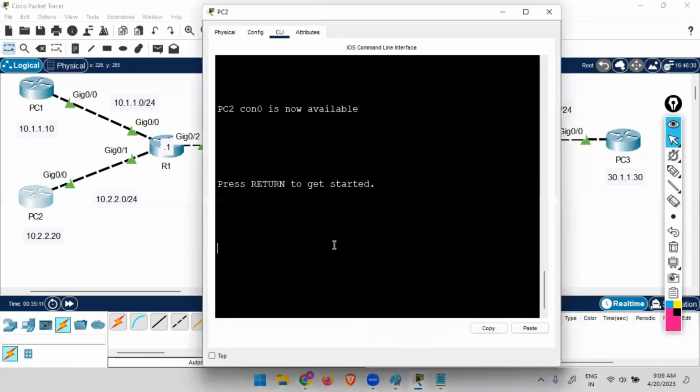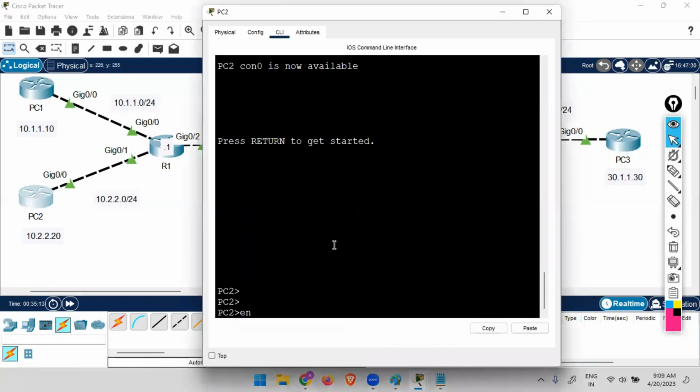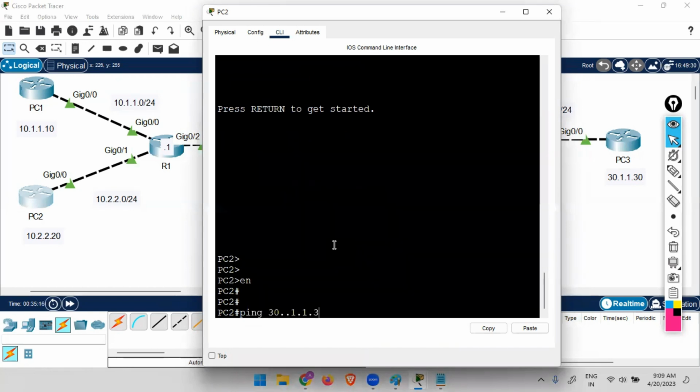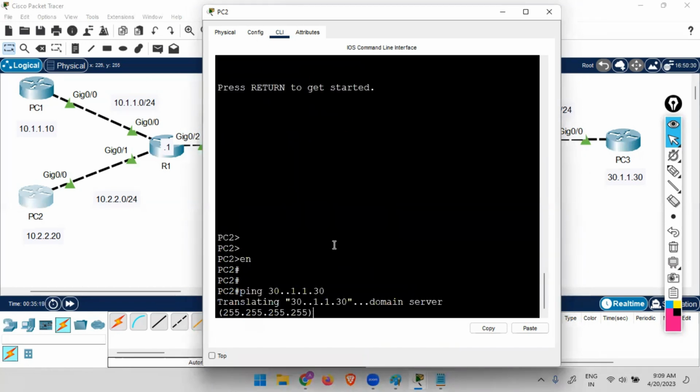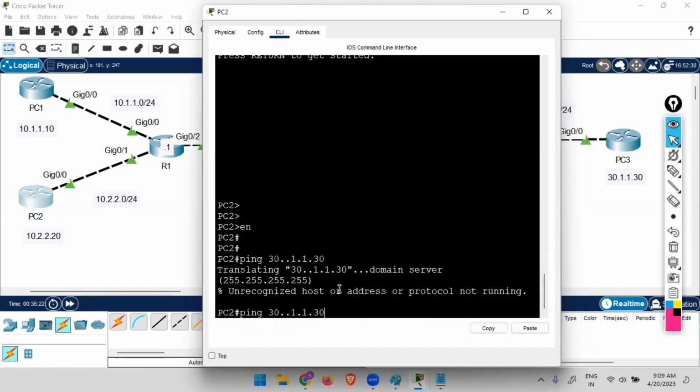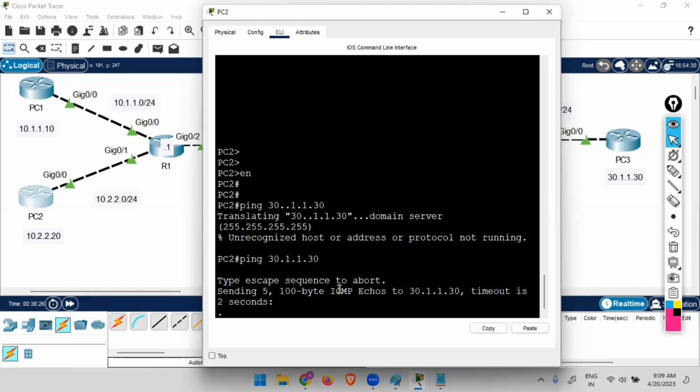When PC2 tries to ping PC3, ping 30.1.1.30, see, even it is not able to ping. Even your PC4 will not be able to ping.